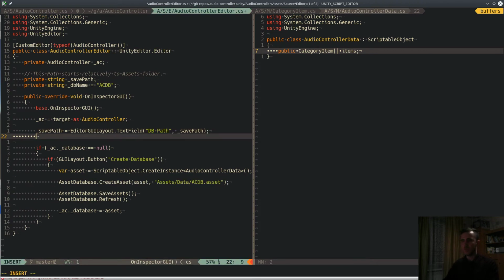And this should be good, and also let's add the possibility to change our database name, and essentially to create multiple databases for different audio controllers.